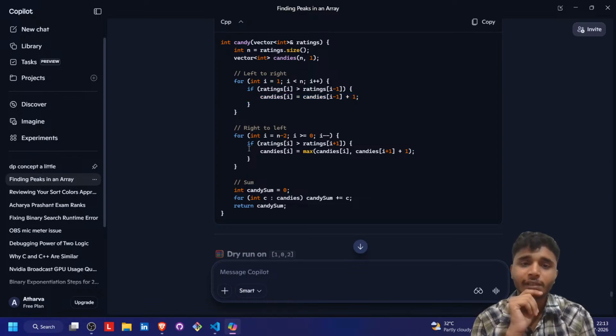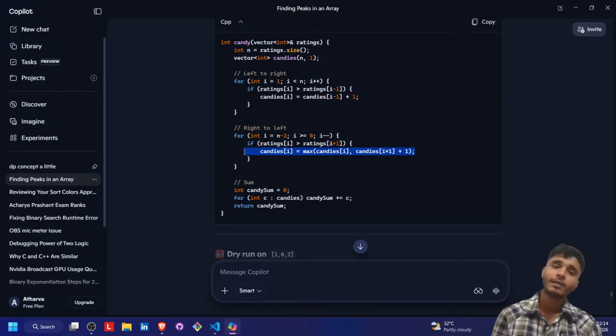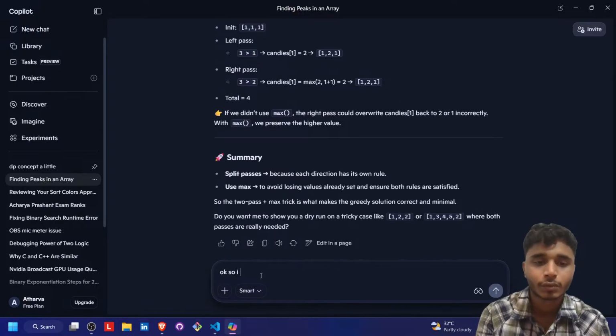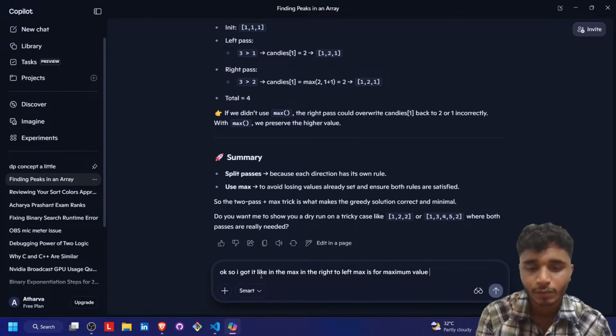It's updated, then after that it's checking the max of it, okay, in the right to left. So I got it, like the max in the right to left. Max is for the maximum value in both left or right.